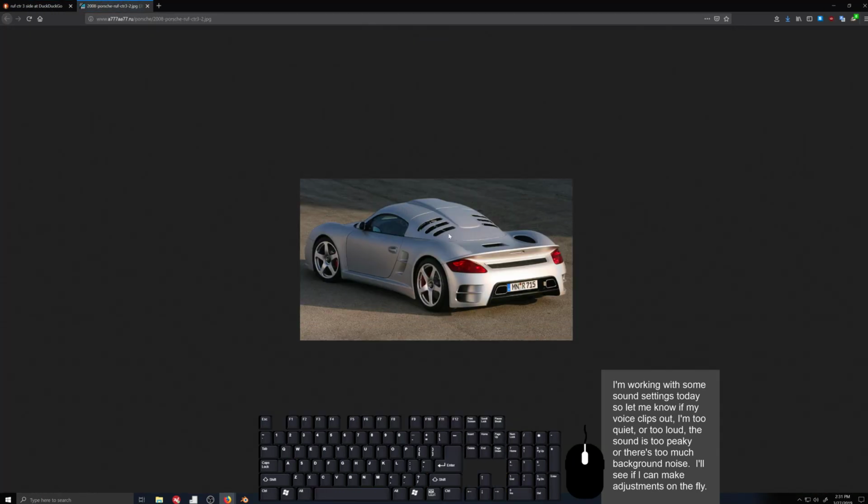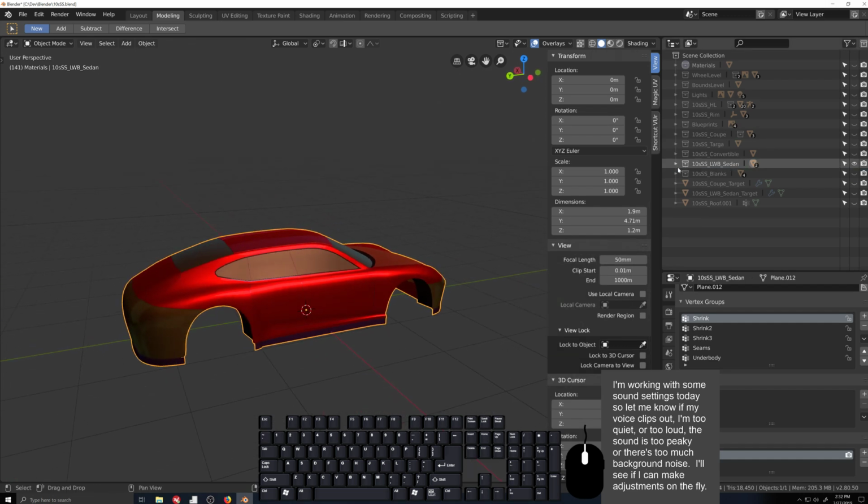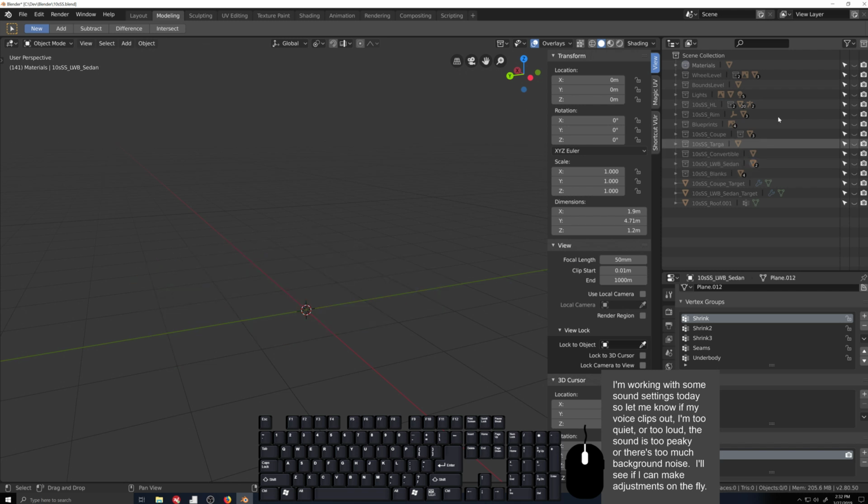It looks exactly like a coupe, except it's just got more space between the door, so it's got room for an engine back here, and this just kind of does this. So we should be able to do this fairly simply. I say that now. So let's go ahead and hide the 4-door. Let's create a new collection. We're going to call this the 10s SS long wheelbase coupe, or whatever. Just call it a long wheelbase coupe. I'll know what it means.